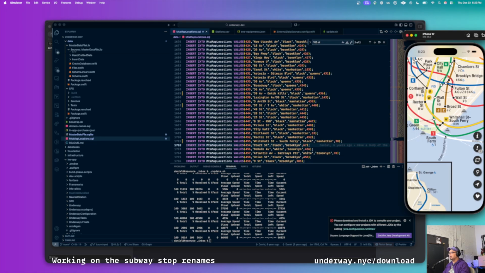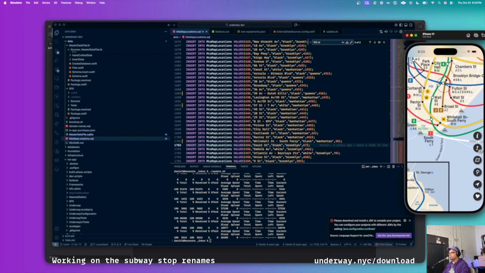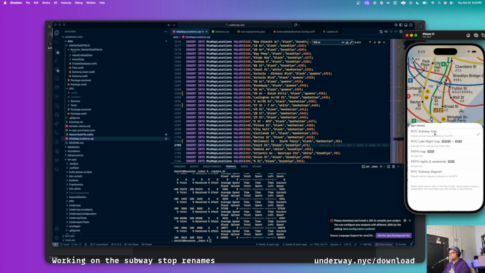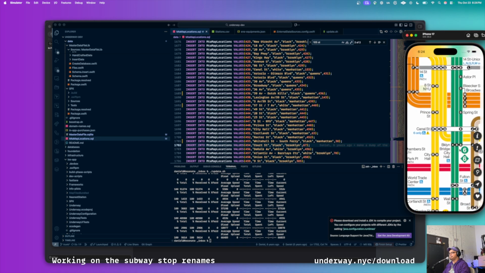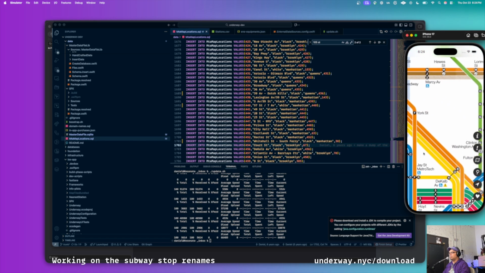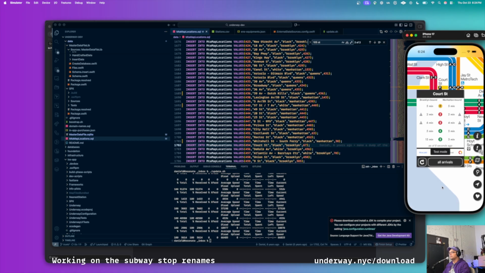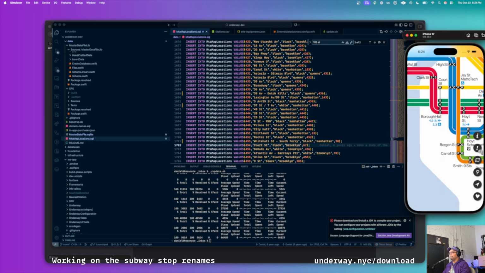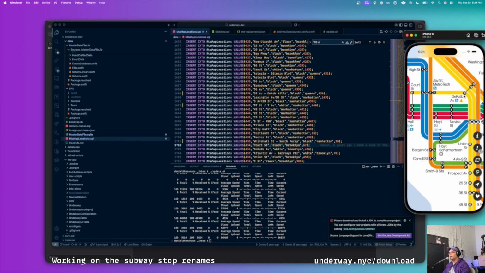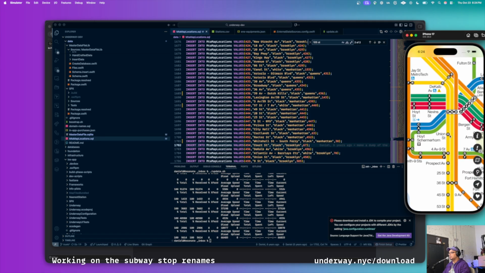Okay, so then Court Street in Brooklyn. Let's just search for it. Court Street in Brooklyn. And then DeKalb Ave, then Union Street.